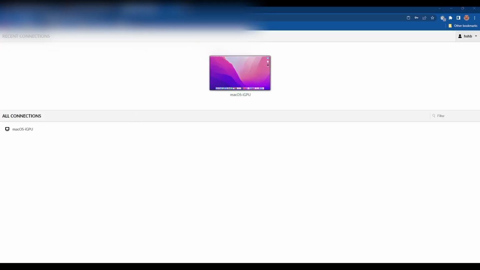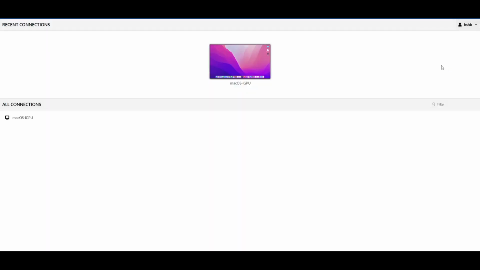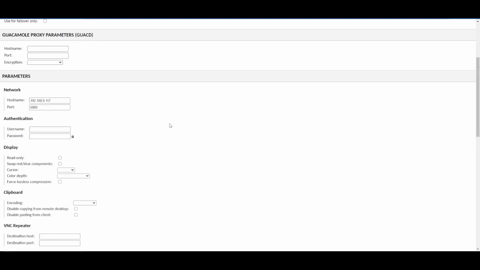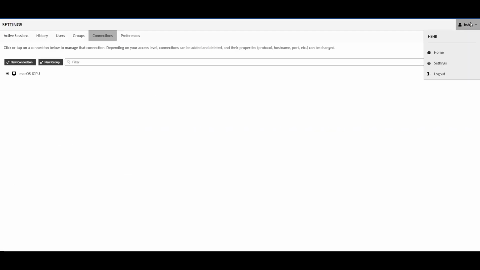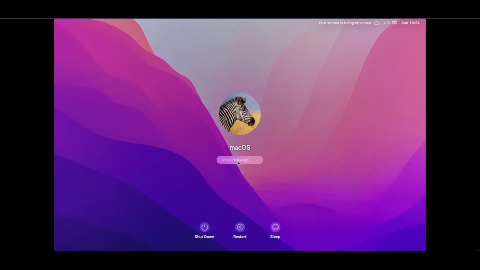For that, we just need to go onto a VNC client, which I've done here, and we want to create a VNC of that IP address that we took a picture of. Once we've got that, I need to just change it here. We'll get a loading screen, and then we'll be in the actual VNC session. So let me just do that. You can see when I connected, and we have the login page. If you enter our password, you can see already things are looking clear within the client.